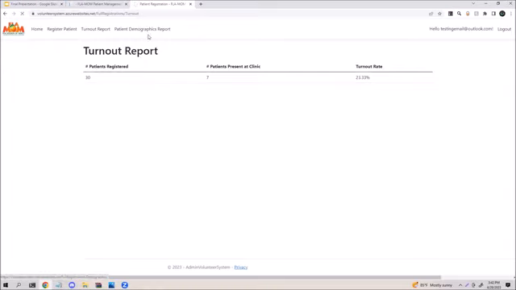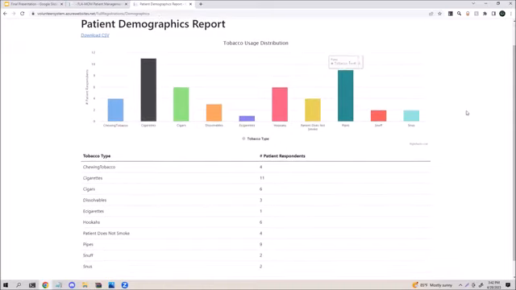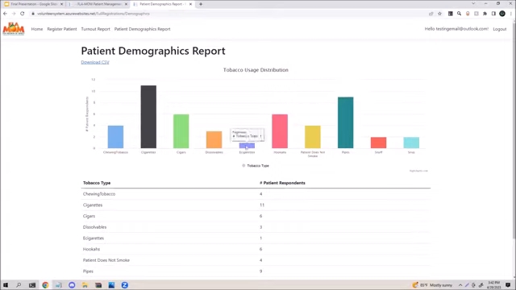We also have a patient demographics report, where right now it's just an example with just one of our 30 dimensions that we collect on patients, and it shows the response rate for each of those dimensions. So you can see 11 patients who have registered say that they consume cigarettes. You can also download this patient data as a CSV and view it in Excel, and then feed it to programs such as Tableau or Power BI for more robust data analysis.